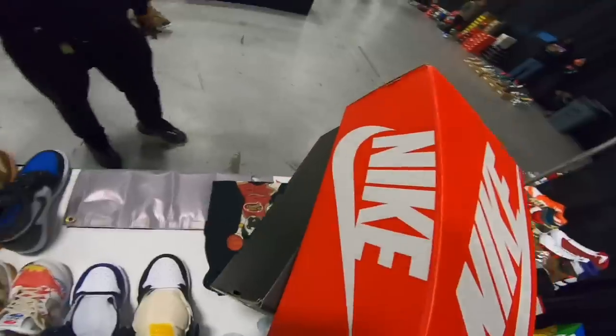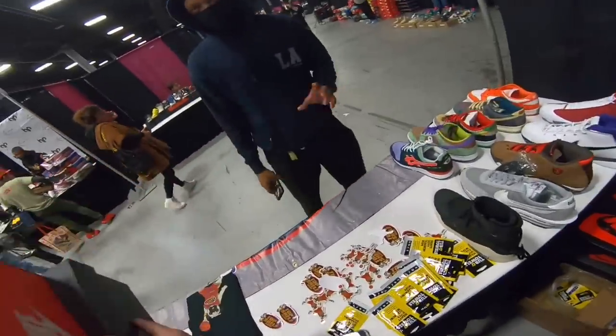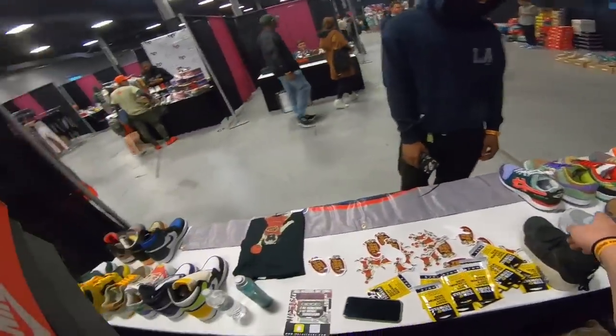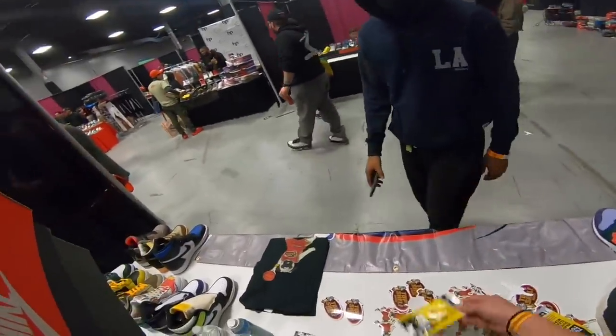I think it's a 10, used. It's too small. Oh, 9.5, yeah. What size are you looking for? 10.5, 11. Honestly, not much here. The Kobes are 11. These are 11. That's it. The Royal Toes.